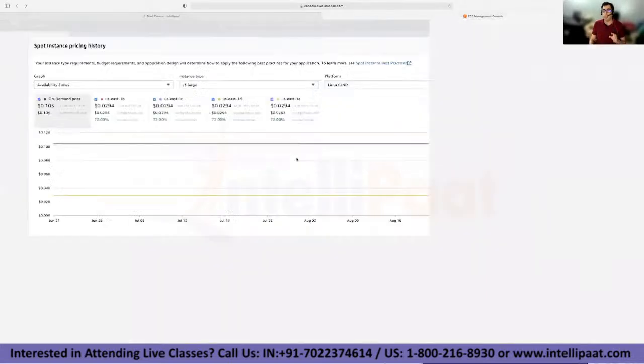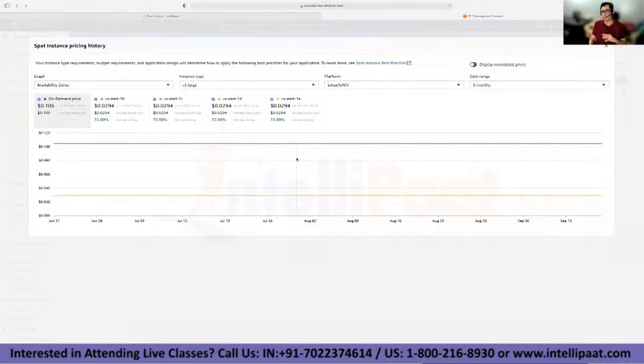Okay. Now, the problem with this type of spot pricing is that you can't control the life cycle of the instance. Now, you may ask me, what is life cycle? This means that when this instance will be stopped and terminated, you can't control it. That remote control is with Amazon Web Services. See, reserved instance and the on-demand instance, it's up to you. You can stop the instance, start the instance based on your requirement. But in this case, the instance will be terminated based on the Amazon Web Services need.